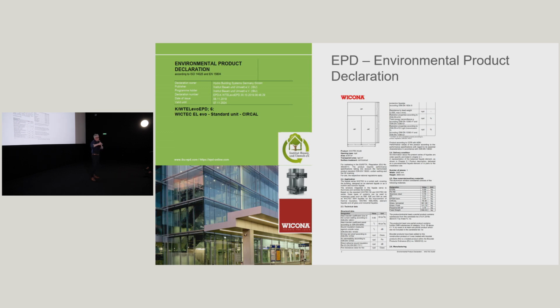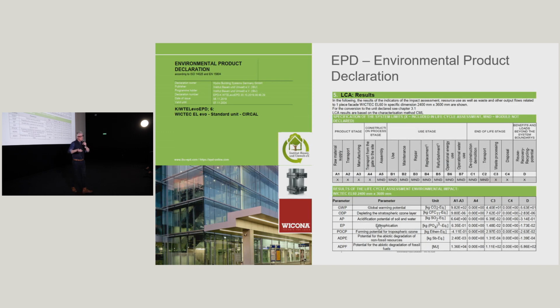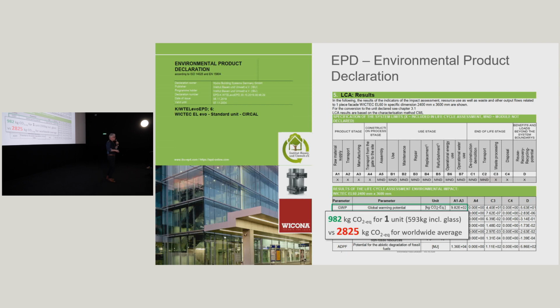System providers like Reynaers today have software that allows the metal builders or the architect to calculate and generate on-demand EPDs, which will give you all of those environmental impacts. What is interesting to know with this software is that it is regularly updated with the latest LCA studies, not only for the raw material but, in the case of aluminum, also with the gate-to-gate emissions for extrusion, powder coating, or anodization as well. So you are always sure to have the latest, and we hope, because we are making improvements in our factories to reduce all the environmental impact, the lowest carbon footprint. And it is an EPD that is verified and validated, that you can use in your own life cycle assessment for your entire building.